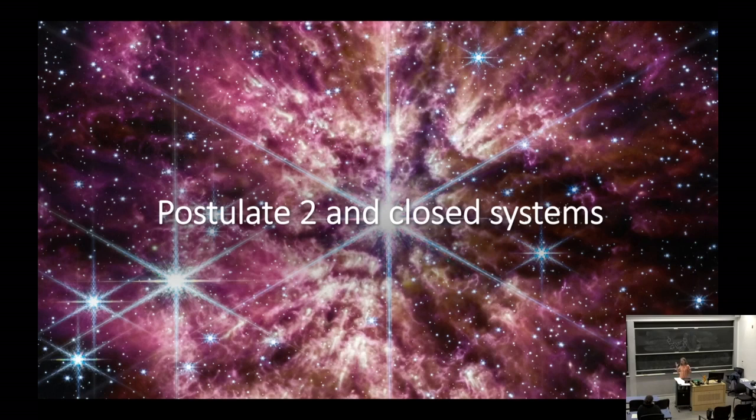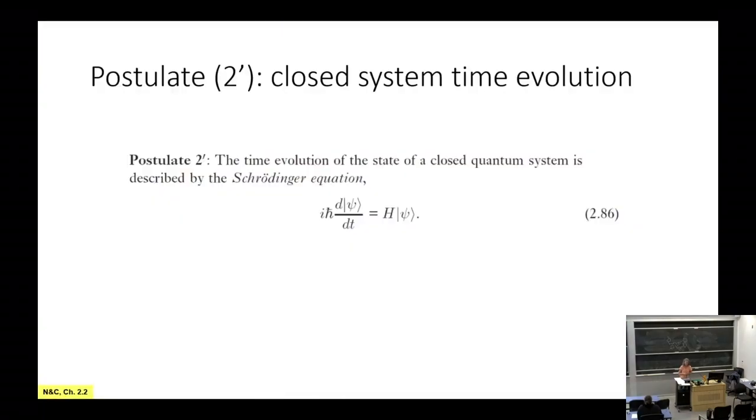You can also kind of get around this by saying that every open system is part of some larger closed system, the universe, that's undergoing unitary evolution, and maybe that's good enough. But yeah, we're not going to get into it more, but I think this is a question that comes up when people are thinking about this postulate, and so it's worth mentioning.